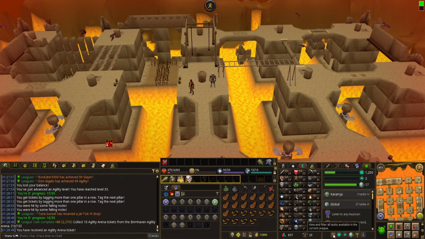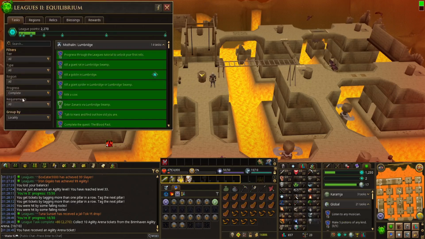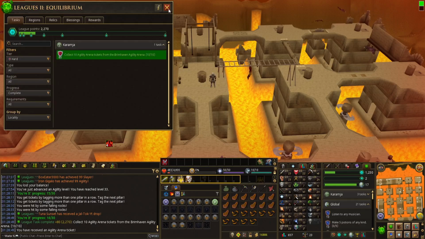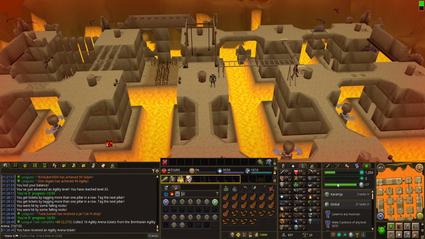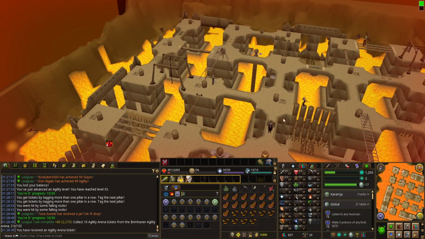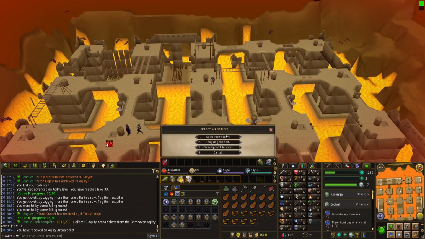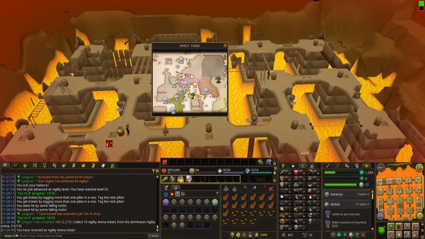Let me look at my tasks here. Filter by complete tier hard. Yes, that was our first hard task. And I can agree with that assessment. My goodness. Even worse, because we don't have 40 agility, so we can't do pretty much anything in the middle. So we missed a lot of times having to run all the way around the outside and constantly falling. Also did not help. Spirit Tree to Brimhaven.